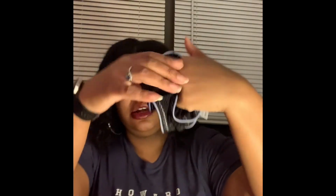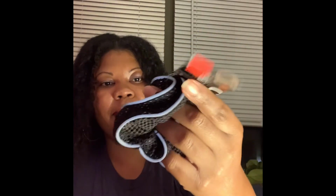Scrunchies. I used to have tons and tons of these. If no other reason, we used to just wear them on our arm as a fashion statement. But these are big, thick scrunchies. They did have one same type, except it was white and it had more of a towel feeling. And it was white with black trim. But I was like, a white scrunchie, me, and anything white like that, no. But they did have it. I really seriously considered it.